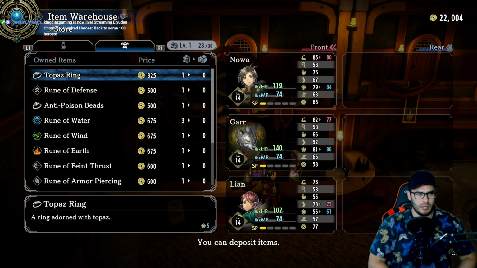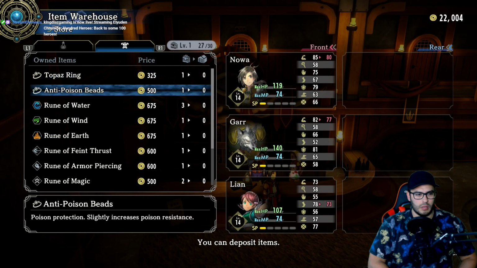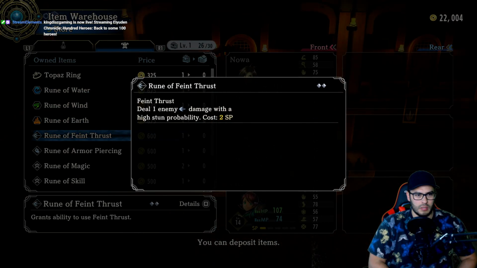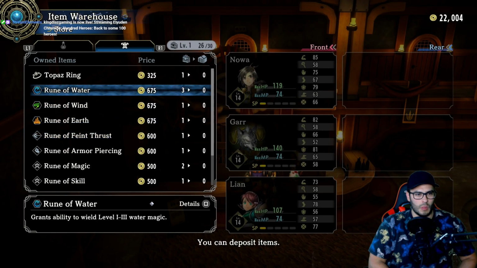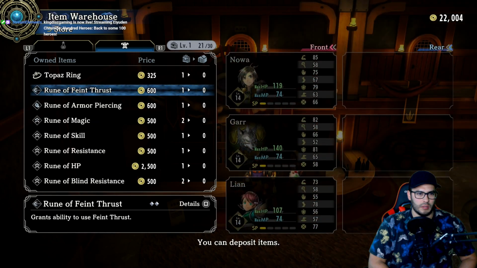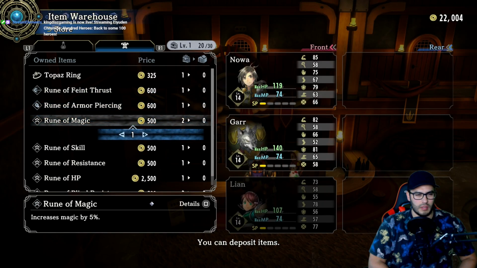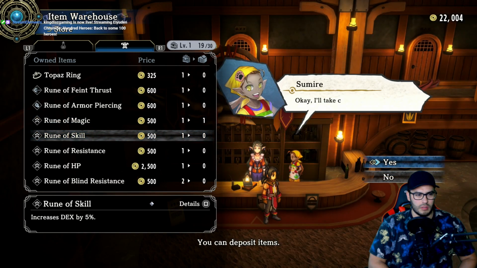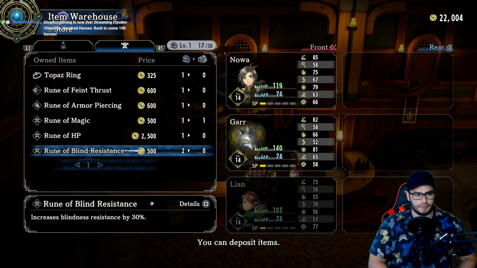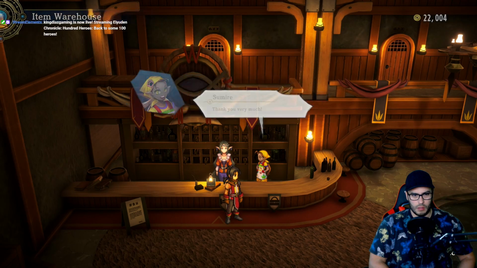I guess everything else store. What's this? Faint thrust. So no one can use that. I guess it's spears only. For now, I'm going to store stuff that I'm not using. I'll hold on to that in case I find anyone. Same thing with this one. I'll store one of those. Rune skill. Resistance, okay, yeah. HP, I'll hold on to HP. And then, yeah. Thank you very much. All right, let's move on.